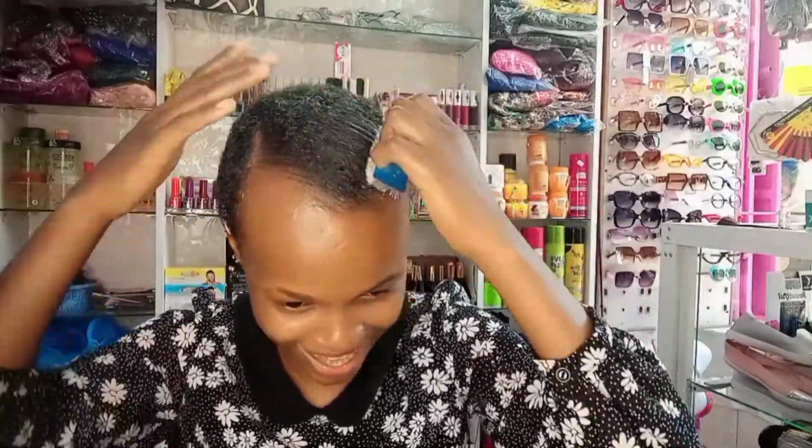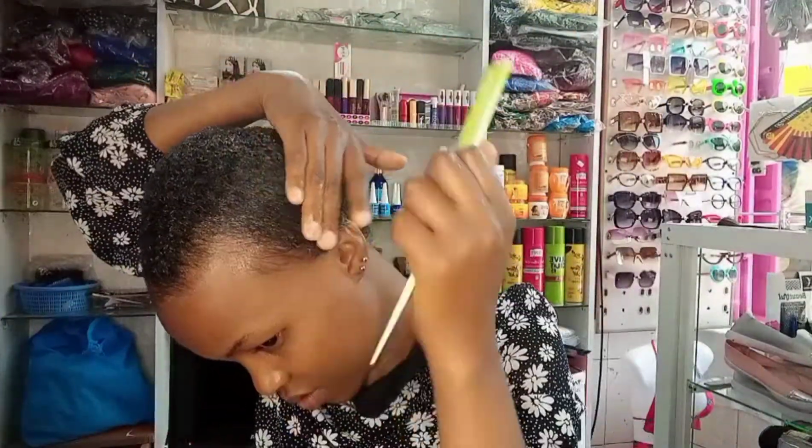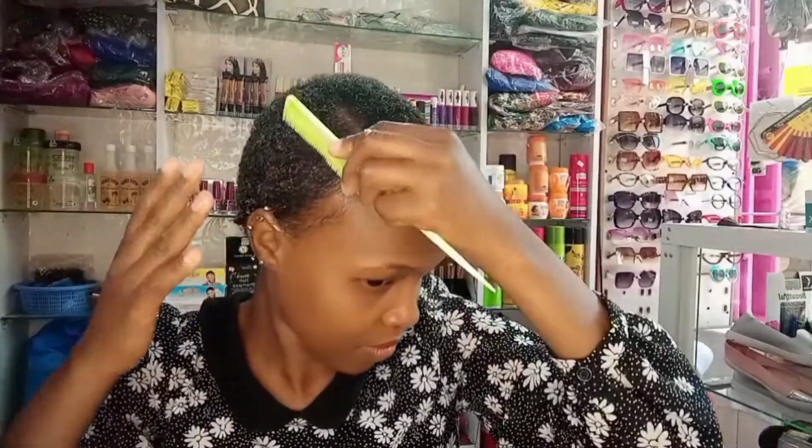And then I'm gonna use this brush. You're familiar with this brush. I used to use it before I shaved my hair. And we're gonna need an Afro comb, because we're gonna comb this hair down, because this hair is really short and slicking it down is work. It's work guys, if you agree.